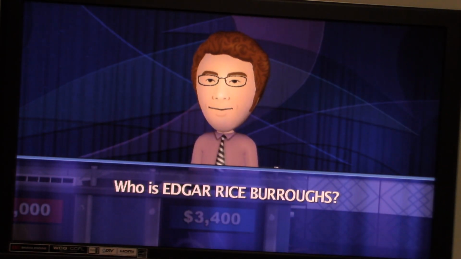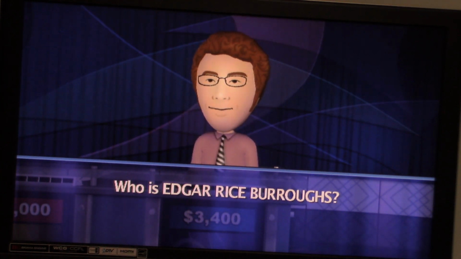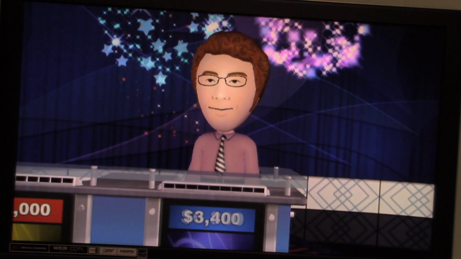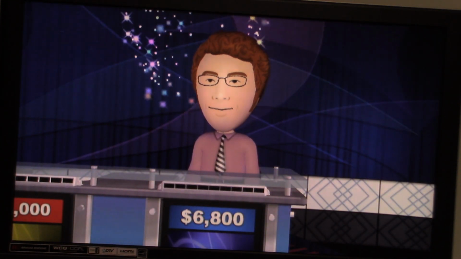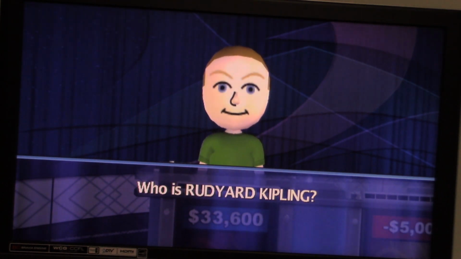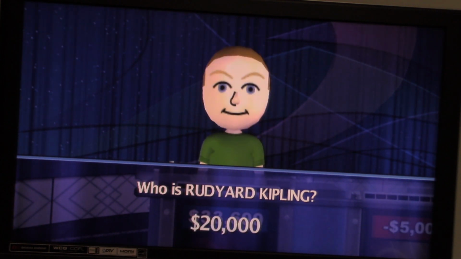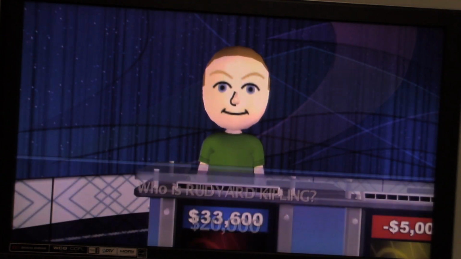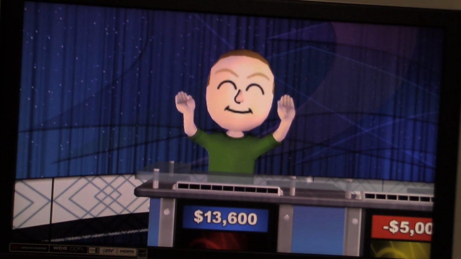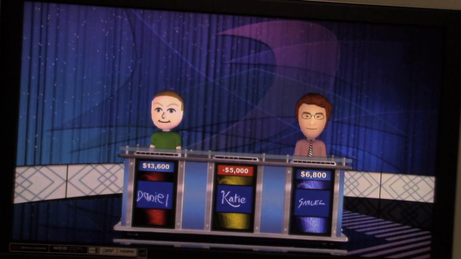What did you put as your response? Samuel said Edgar Rice Burroughs. Oh, that was what we needed. I was not thinking of that person, but turns out it's right. Samuel risked everything, bringing him to $6,800. Your response? I said Rudyard Kipling, but we know I'm wrong. And that will set you back. I risked 20,000, but I still win with a total of $13,600. Champion, player one. So congratulations.